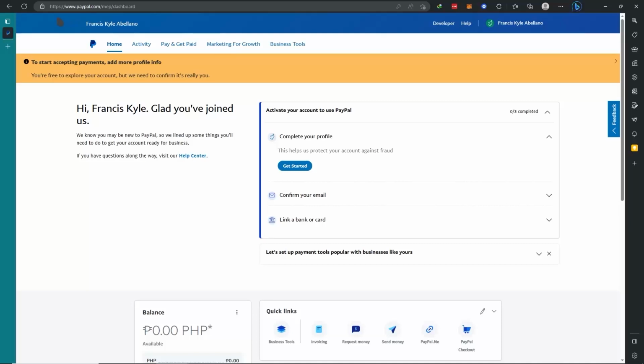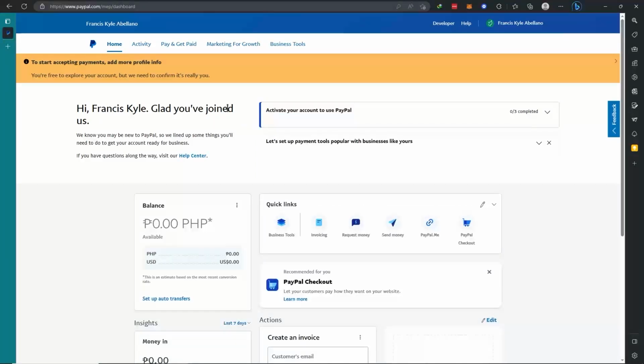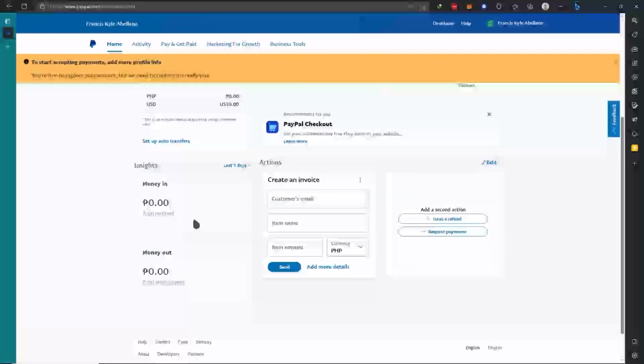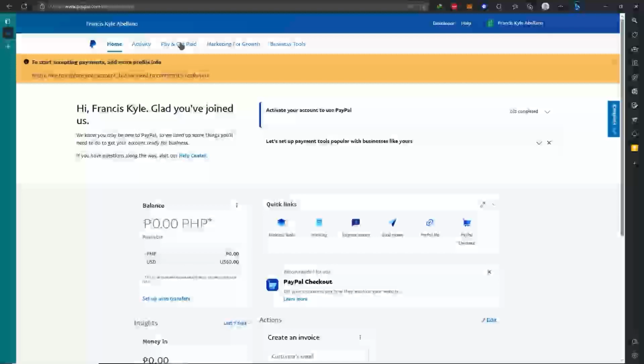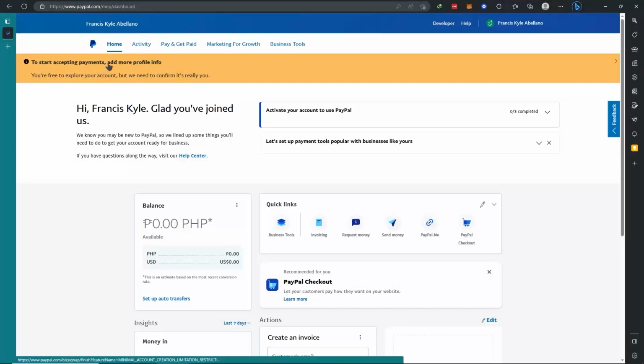As you can see here, I haven't added my personal info because, just as I said earlier in the registration, you have to provide your info first so that this notice would not appear and you would be verified. That's what you have to do so that you can proceed further if you want to go for PayPal MasterCard, debit or credit. You can do that once your information is done.